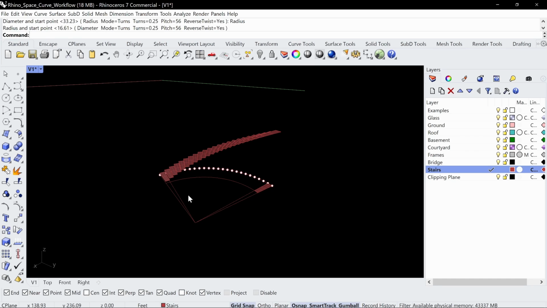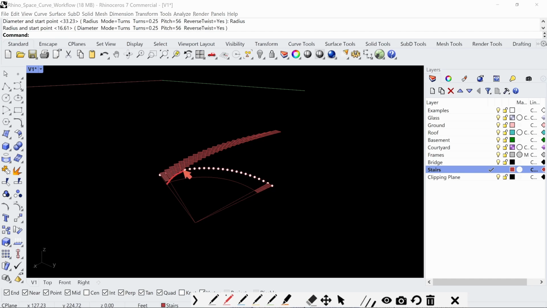So the next thing that we need to create is a helix. And the reason why we need to create a helix is because we want to create a side profile for the helical stairs and we want to create an underside for the helical stairs. So let's say, for example, you wanted your helical stair to be a solid concrete mass. You need to establish that side profile for it, right? And you also need to establish the underside profile of that, which is very important.